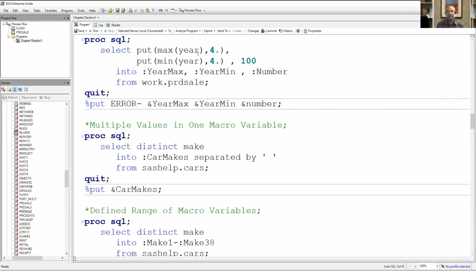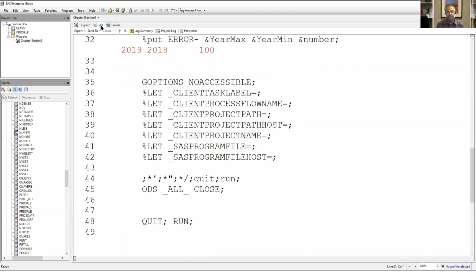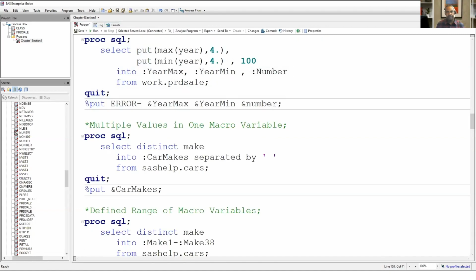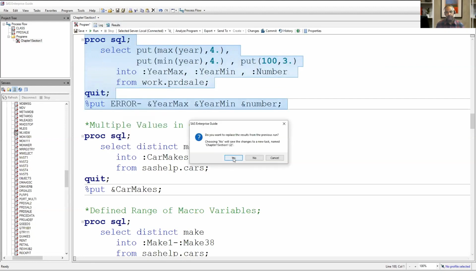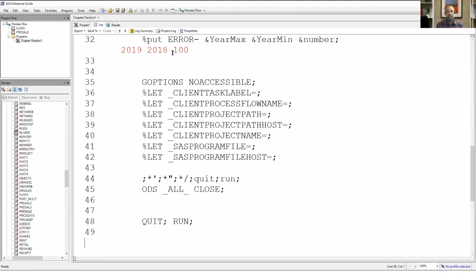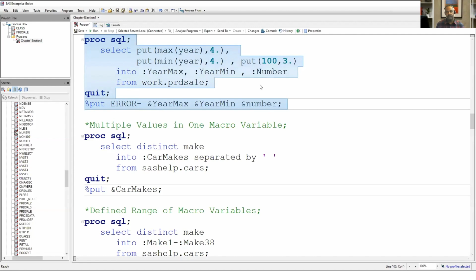All right, so you probably notice that it had more spaces here, and that's because it's using some kind of default format for the number. And I could put it out maybe as a 3-byte string and have more control that way. That's why I used the put function earlier. You see the spacing? It makes a difference.